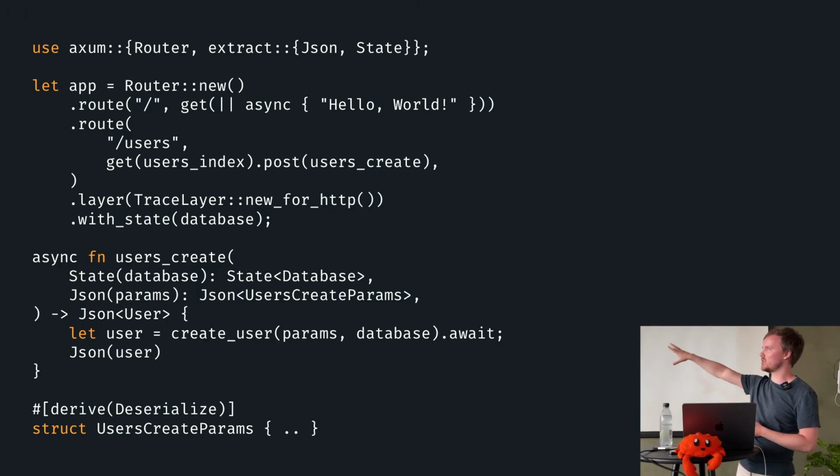And then you can do whatever you want inside the function and return some type that can be converted into a response. So in this case, we use JSON as both an extractor and a response. And when used as a response, it'll encode things with Serde JSON and set the right content type and do all those things that you'd expect. So this is sort of what Axum looks like. Hopefully it gives you a feel for the API.